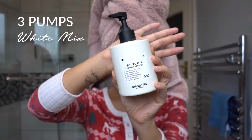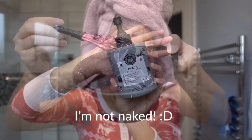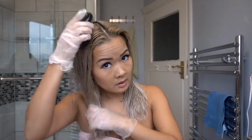If you want it cooler, add a bit more black but less pink, and if you want it lighter, add more white. Just try it out. I'm getting a plum color which is warmer than I've done previously. It's just fun experimenting. The mirror I had was on the side and not in front of me, but I hope you can still see what I'm doing.